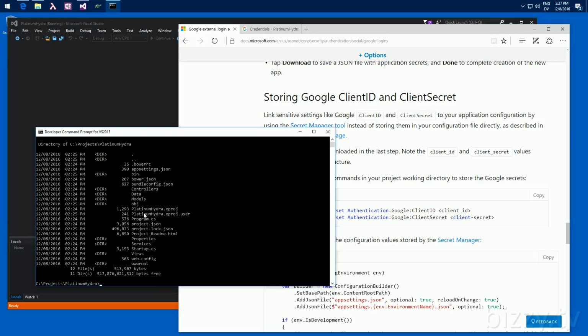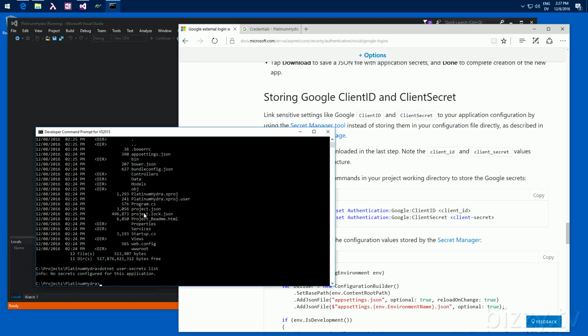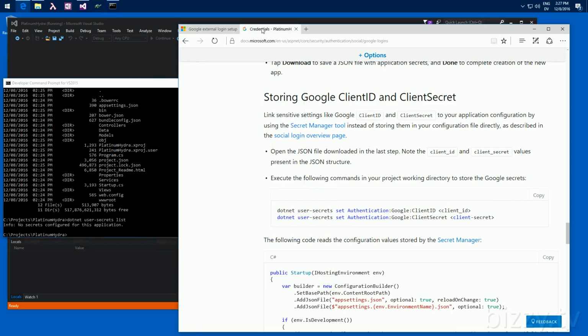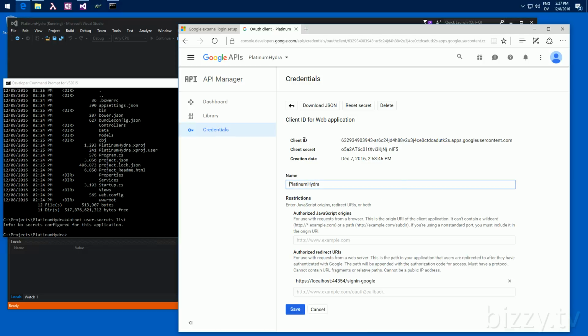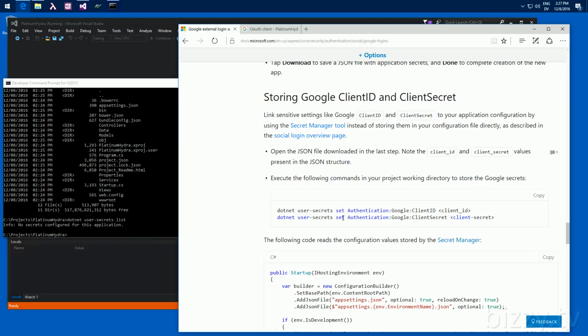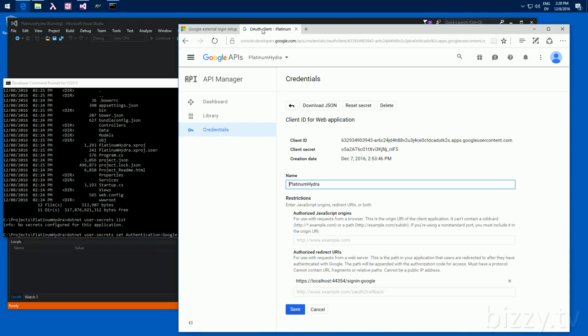Okay, so the command was dotnet user-secrets list. Okay, so it says there's no secrets configured. So let's go back in here. And here's the client ID and the secret. So we'll just restore those in the secret manager according to these instructions. So we'll start with that. And we just need to put our client ID here, which is this.